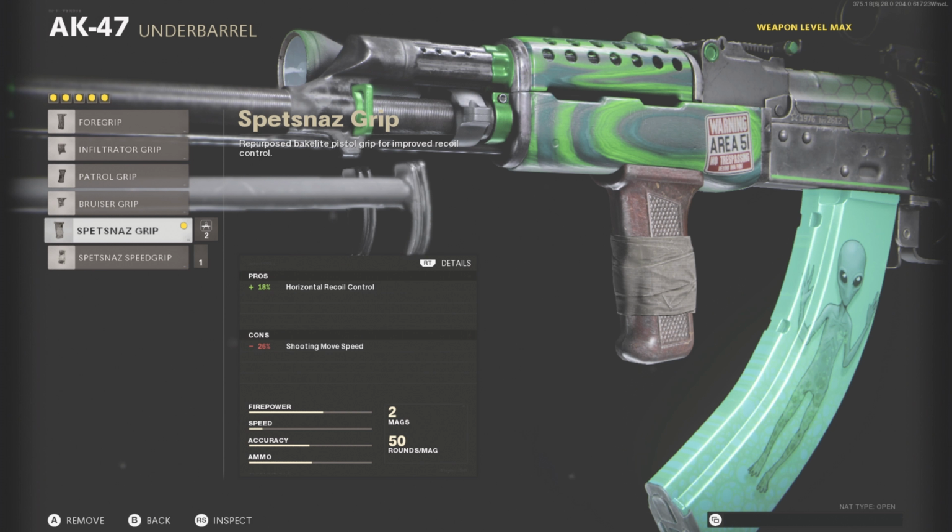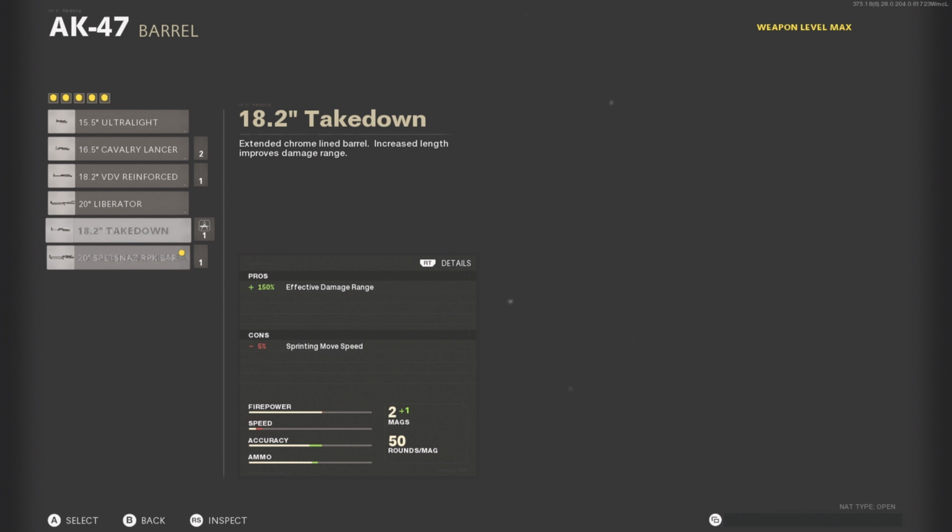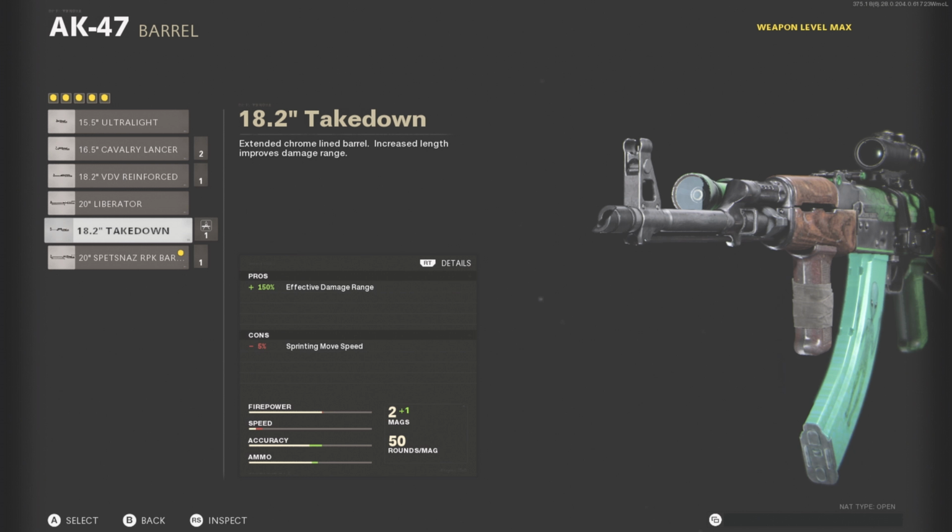And the Spetsnaz grip for the AK, I think some of the other Spetsnaz grips help you to control both horizontal and vertical recoil. For some reason, the Spetsnaz grip for the AK, and I'm not sure if this is just with all the assault rifles, only really helps with your horizontal recoil control. So you're still going to have a bit of vertical recoil to deal with. So again, if you want to switch it up to the 18.2-inch Takedown, by all means, go for it.